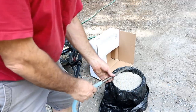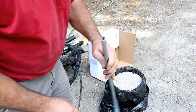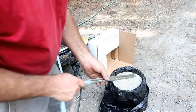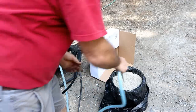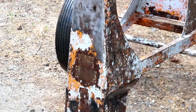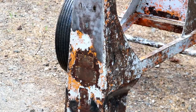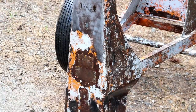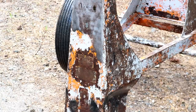This is the pickup tube right here. It has a vent so it can draw air in as it draws sand. Pretty simple. We're just going to stick that down in a bucket of sand I've got going here. This is working excellent. I can't keep the camera much closer than this. There's a lot of sand and water coming back, but that's down to clean metal. There's a little bit of rust in there, but it's down to clean metal. It takes paint off lickety-split. A little bit more work to get rust off, but this is working absolutely excellent.